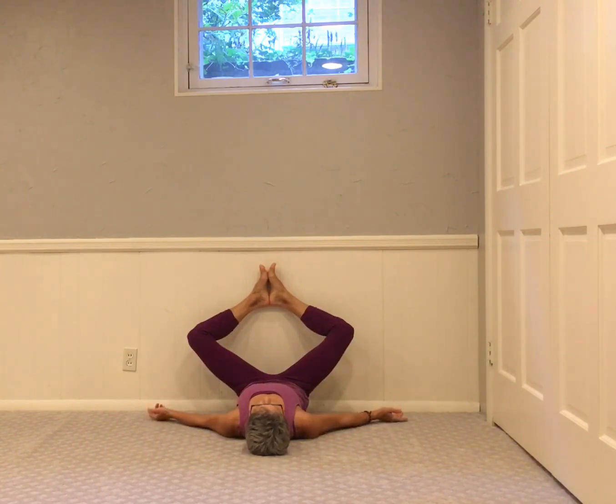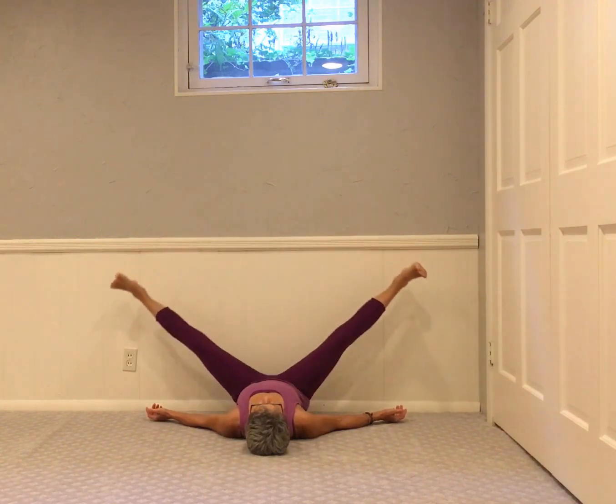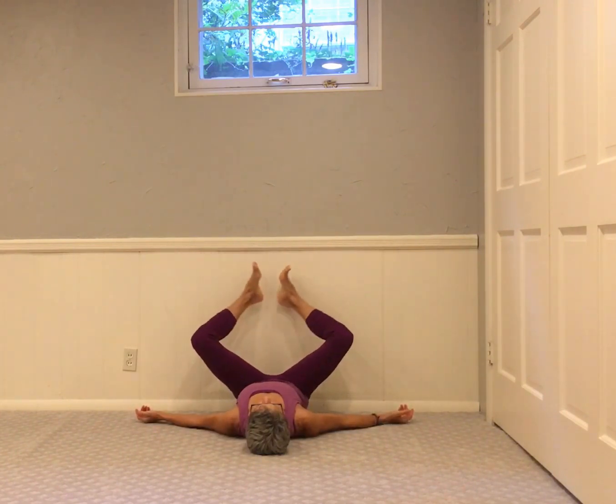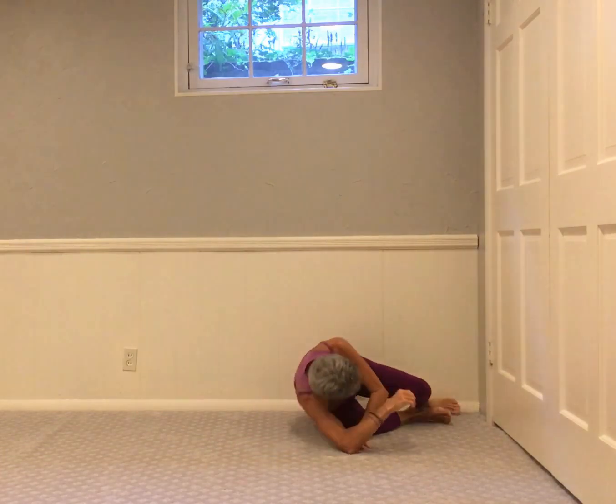You can stay in any one of these positions as long as it feels comfortable, but be sure to stay at least 5 breaths in each position. It's also nice then to repeat them and notice how the body has begun to open. Center heel, toes straight back, no pulling on the inner knees, and then soles of the feet together. To come out, you just roll to your side and lift up.